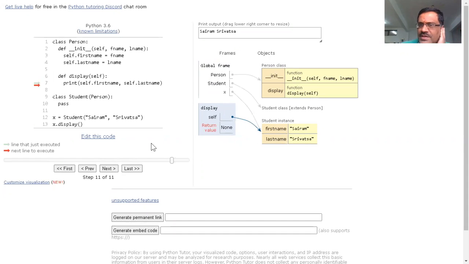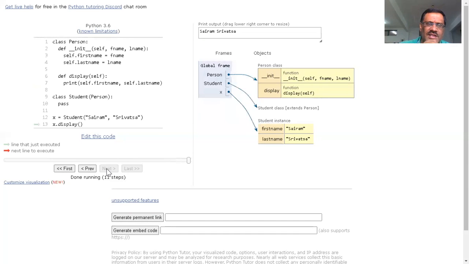Yes, it is done. So this is how extension works, with step-by-step execution. You can see how exactly things are working. So this is the memory model, this is your code, and this is the output. It's a wonderful design.